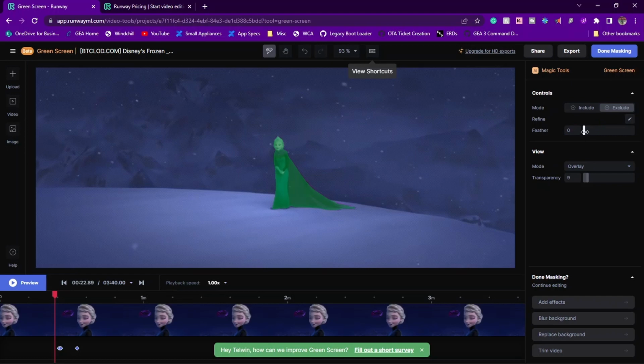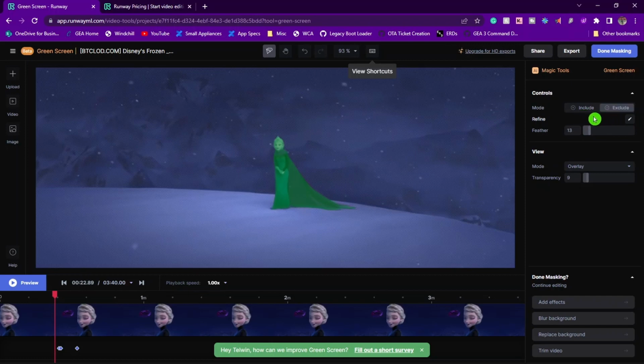Here you have feather. Feather basically defines how sharp the edge is going to be. Right now the feather is at zero. As you can see here, some of the edges are quite rough. This is not what you want. You want a little bit of feather so that the edges are smooth. So you don't want it all the way cranked up. Looks more of a ghostly effect, as well as some of the colors get excluded. This is not what we want. We want just a little bit of feather so that the edges are not jagged.